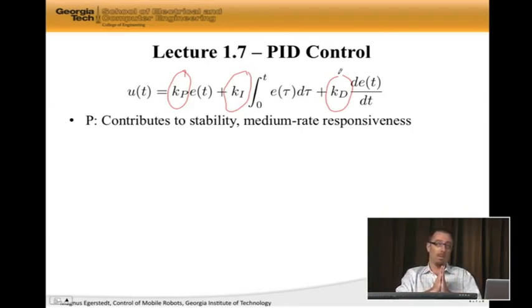It's making it responsive in the sense that you respond if someone clicks or presses 70 miles per hour on your cruise controller, it drives the system towards that value. I'm calling it medium rate responsiveness, because it's not super fast. The rate of responsiveness is a function of how big KP is. But as you saw, it wasn't typically enough to achieve tracking.